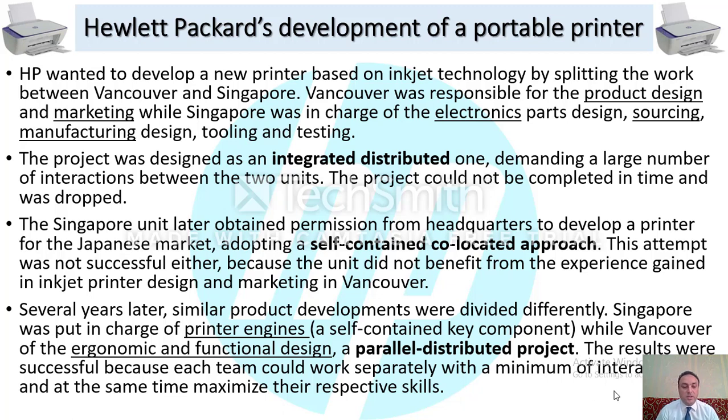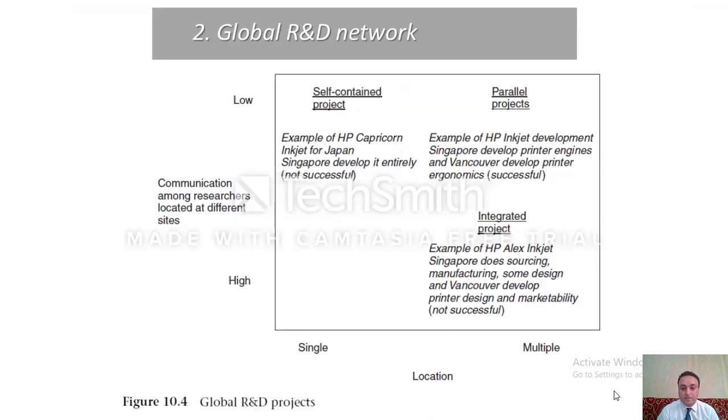The results of this approach were successful because each team could work separately with a minimum of interactions and at the same time maximize their respective skills. So in this approach, each team works separately, but there is also minimum interaction. There is still communication and interaction, but within minimum limits, while maximizing their respective skills.